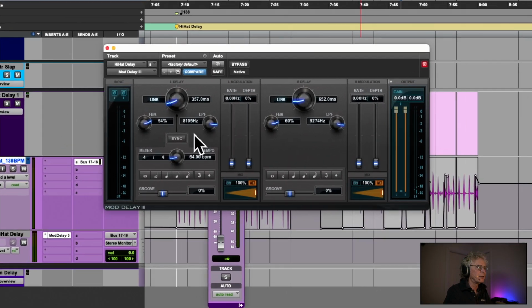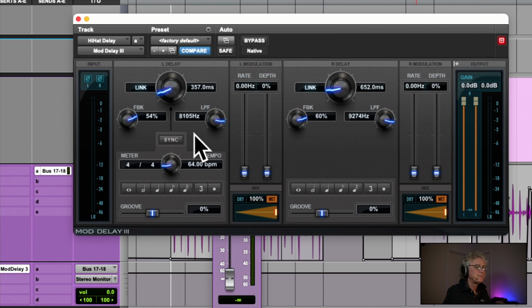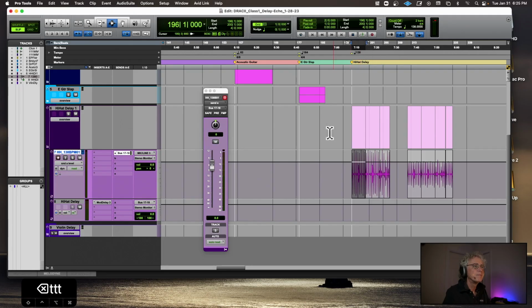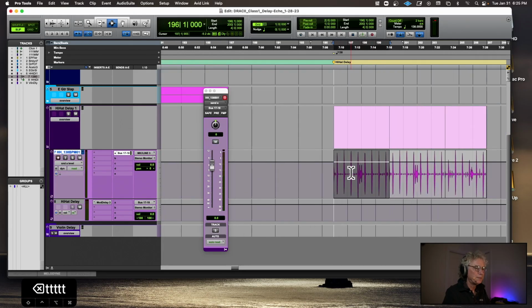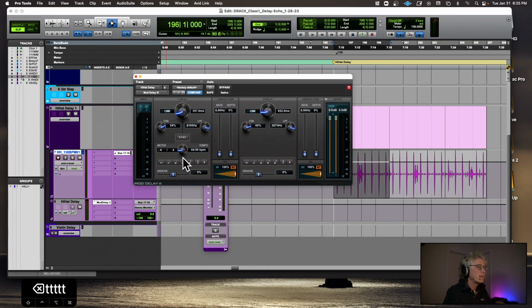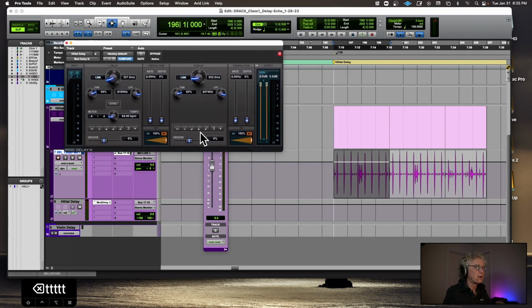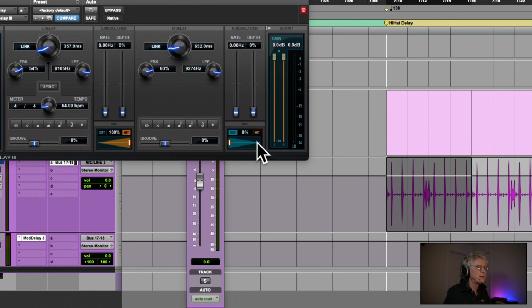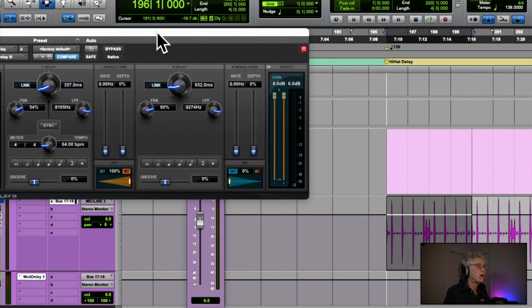Okay, so that's like the Police thing. So let's take a look at a little bit more here. And let me do this, actually. Okay, so this is just going to loop, right? And I've got this set up so that we're going to get quite a bit of echo. So I'm going to turn off the left, right? So I clicked on dry here and turn off the right. So we're only going to hear echo out of the left.